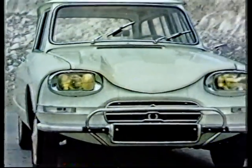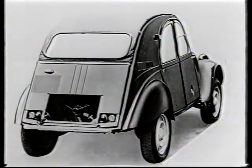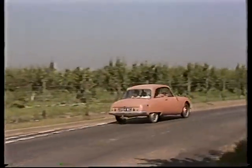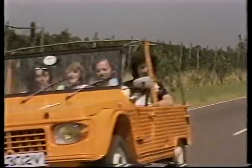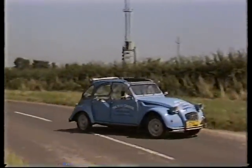The 2CV has spawned some unusual derivatives. The Ami was the bestseller in France for years. There was a 4-wheel drive model with an extra engine in the back. The Bijou was a fiberglass-bodied creation for the British market of the 50s. And the Mahari was a special utility vehicle for French farmers. And there are even backwards 2CVs.